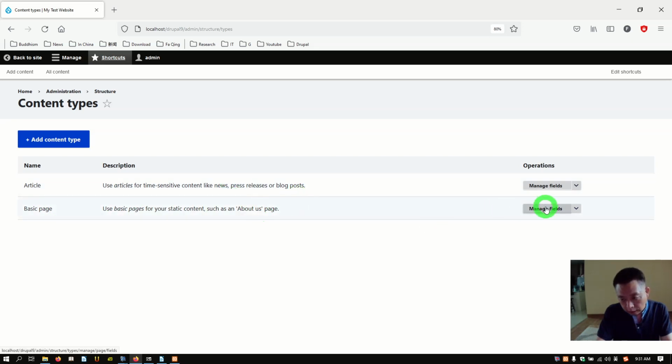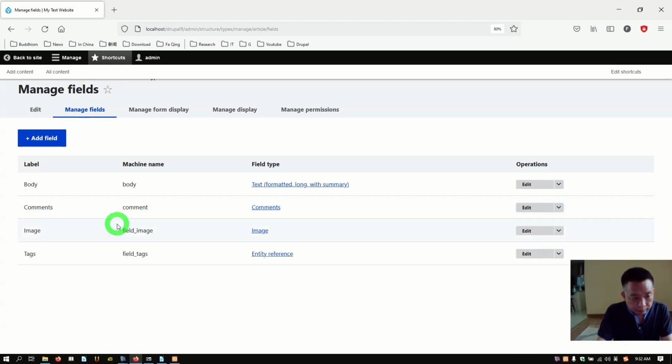So I create two kinds. If I add articles or news, I go to manage fields. Let's see. It has one image here, but you can add more images if you add a field.